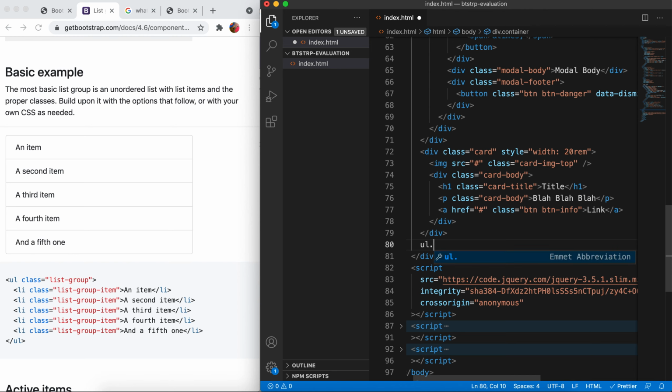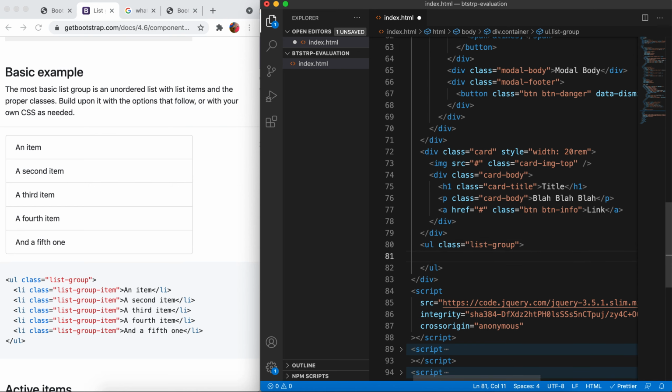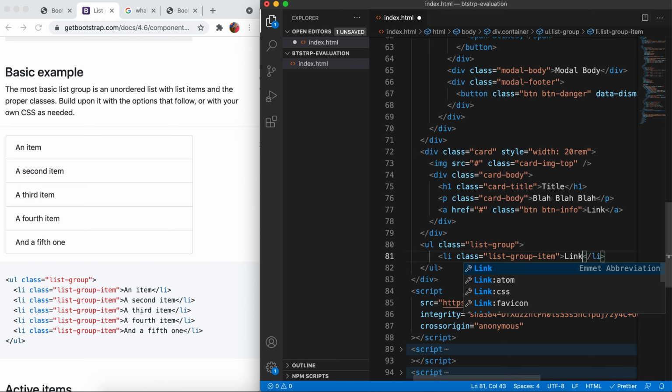ul dot list group creates a ul with class list group, and li dot list group item creates li with list group item. List 1.